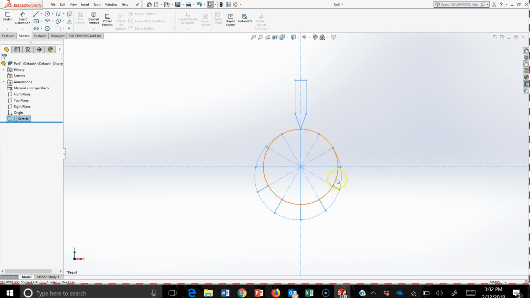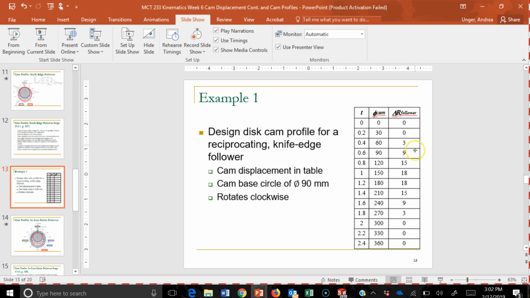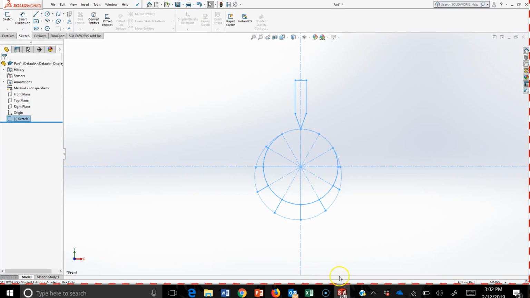We've just built our first cam that will give us the prescribed displacement that's needed for this application. Pretty nice, right? Not a very difficult process, which is always a great thing. So here, this line right here, or shall I say this curve, this would be the geometry of your cam. And this is what we would want to machine in order to have this follower move or displace up and down appropriately as this cam was moving clockwise.